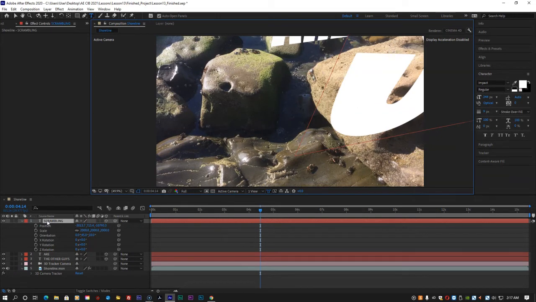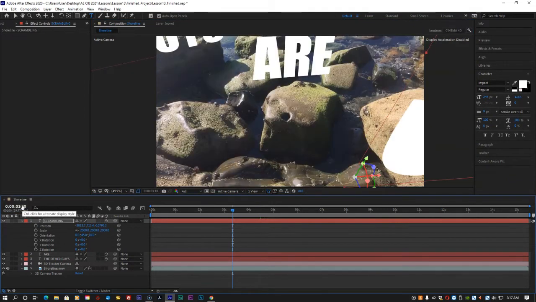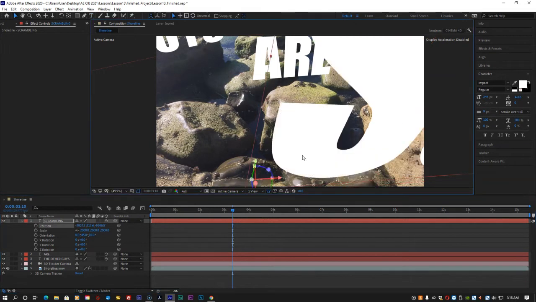Go to 310, where this text should first be visible. Use the selection tool to drag the text so that it starts below R and continues off-screen. If the text appears too large, feel free to change the scale property.